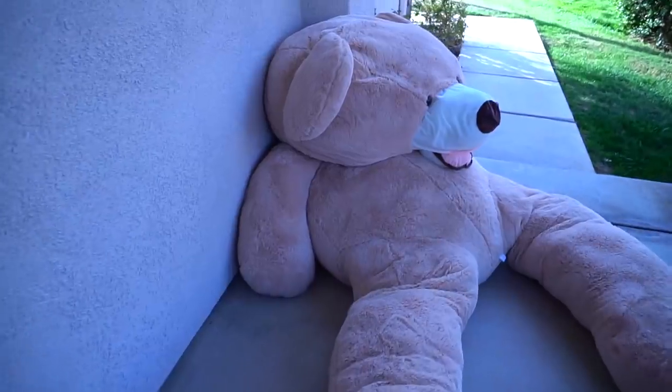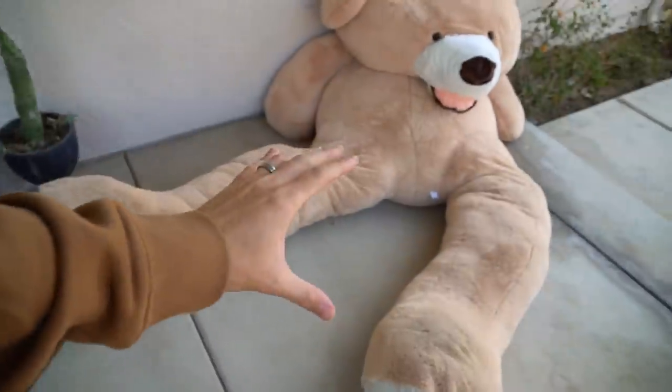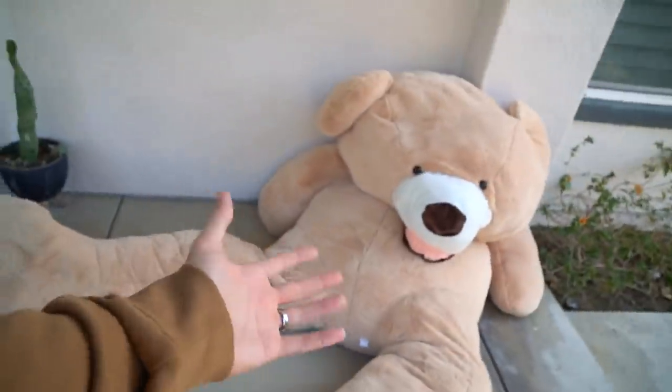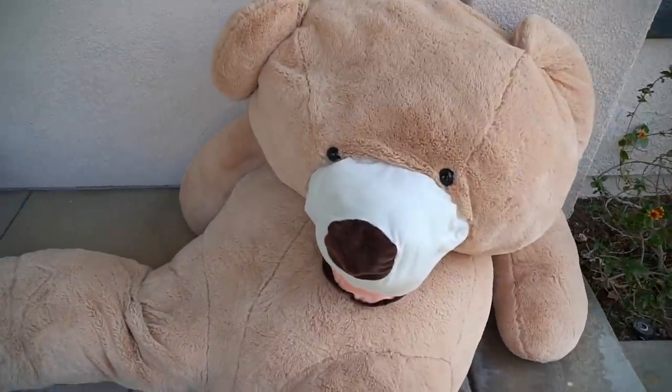Okay, you guys, so this thing is massive. The girls are out with Natalia and she also took Theo with them too. So I'm gonna get this whole thing set up. I gotta bring this giant thing inside. I have a pretty good idea of where I'm gonna place it, and then I'll put up a few hidden cameras, and I don't know what to expect, to be honest with you. Make sure you guys give this video a big thumbs up for this gigantic bear, because this is gonna be really, really special and really fun to see. Let's get you inside.